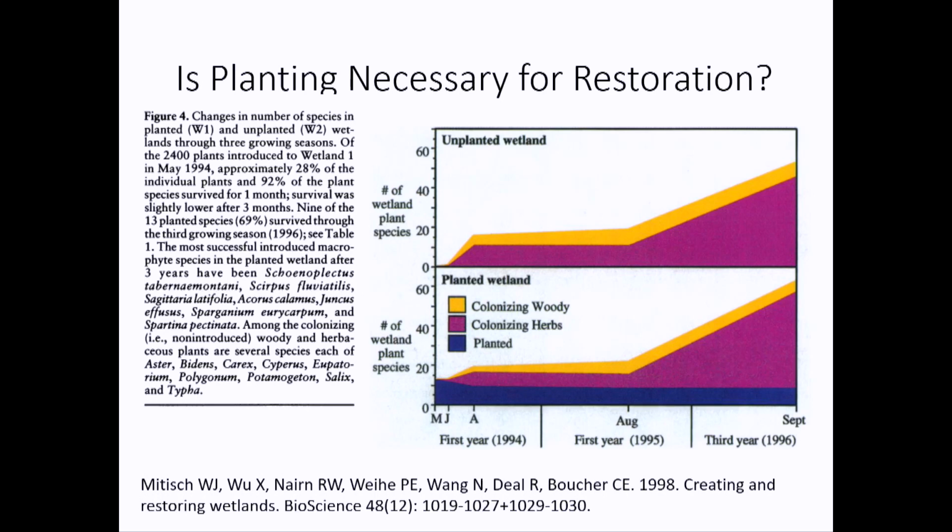And then Bill Middich asked this question. All this planting we're doing, and the federal government requires it for wetland mitigation. So, there's the best reason right there. But he had an unplanted wetland and a planted wetland. This is not good replication. I know that. I'm sure he knows that too. But anyway, they're side by side. And he found that after 3 years, it really didn't matter. The planting didn't matter at all. The vegetation came back. The species came in that were appropriate for that wetland.